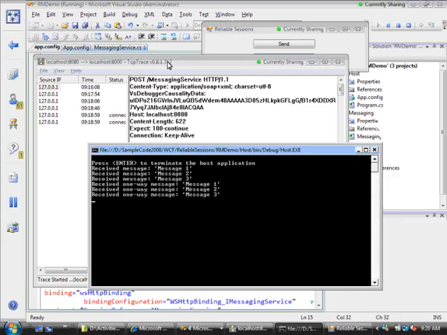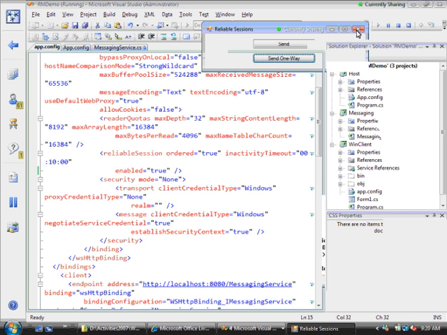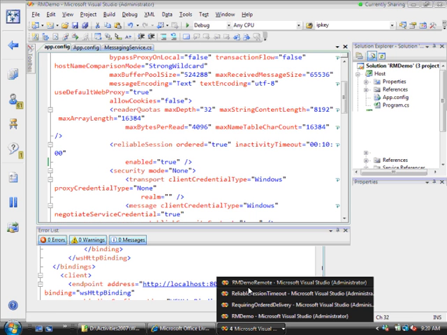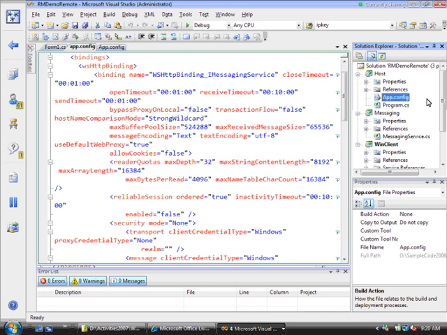So what I'm also going to do here, and you'll just have to believe me when I say this, I'm going to my other machine, which is on my network here, and I'm actually going to start a host which is remote, so it's on another machine. And I actually don't have Reliable Sessions enabled just yet on this particular demo, so I'm just running the host on my other machine. And what I'm going to do is I'm going to shut down this demo, and I'm going to open up a RM demo remote.